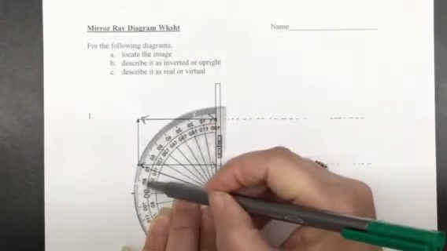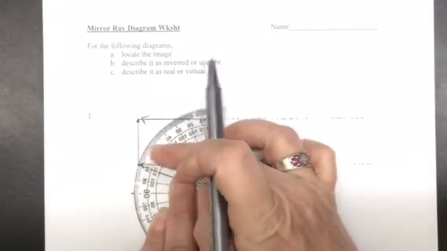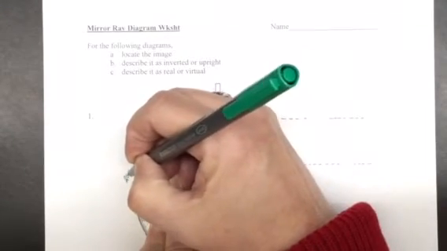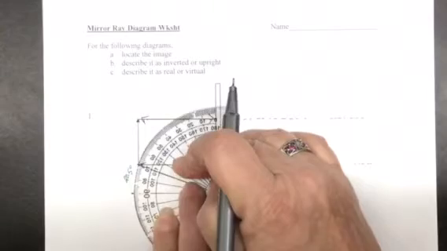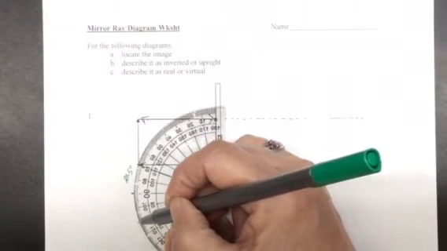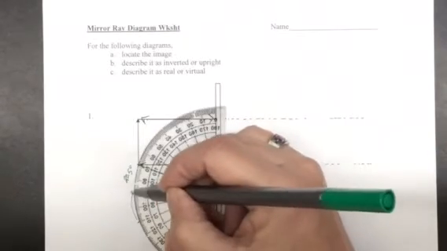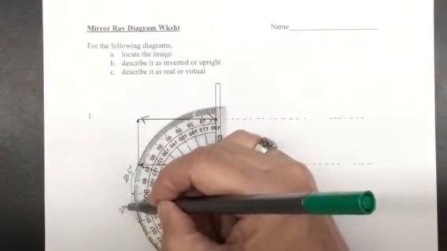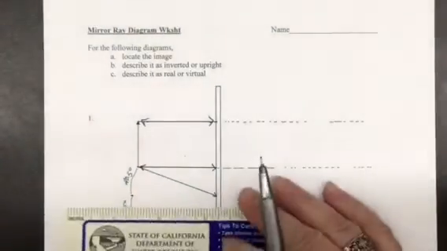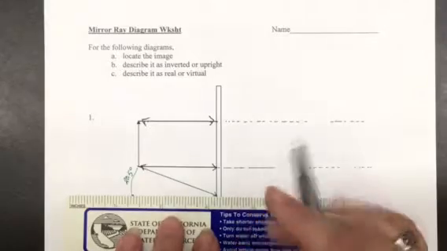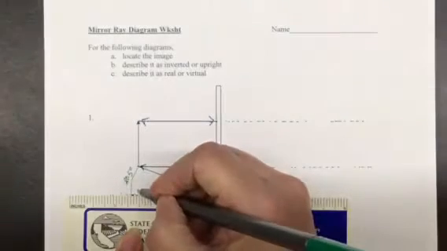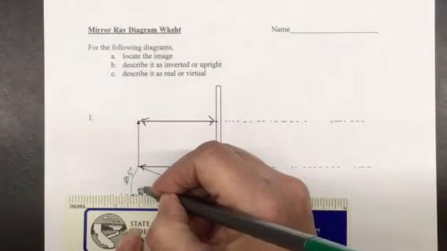Okay, so this angle is 10, 20, about 20.5 degrees, because I can estimate in between the lines. So I'm going to go 20.5 on the other side. 10, 20, 20.5. And I'm going to label those angles with their measurement to show that, hey, I measured it and they were equal. So the 90 degrees is my normal. So I'm going to make that dotted. It's a reference point, so it's not like a real light ray. So this is my normal.